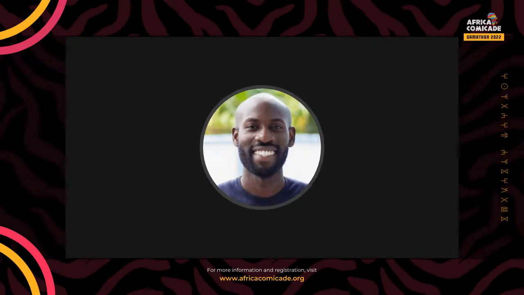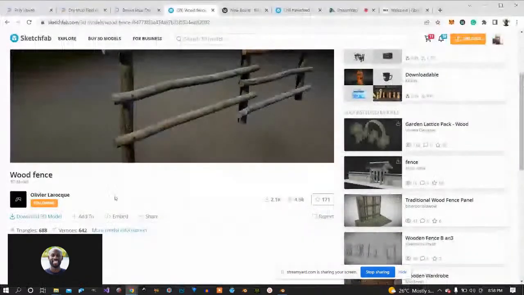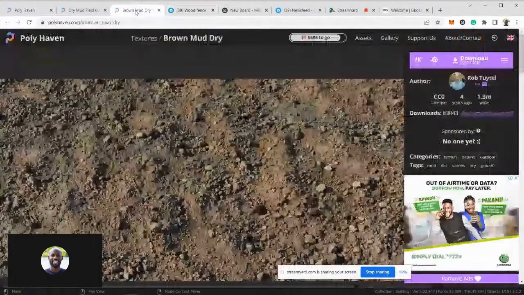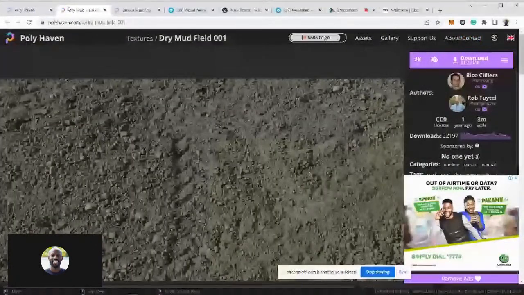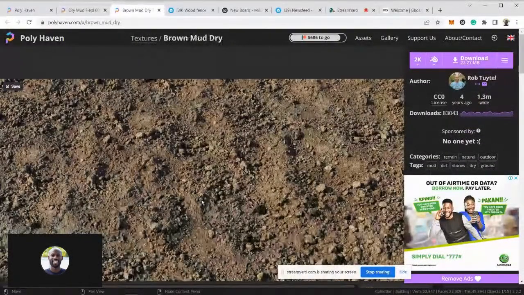Okay, I think I'll just go ahead and download the materials right now while we wait. So these are the two materials I'm planning to use. I think this will be better for a hut, right? This will be better for a hut, I think. But we will know by next class. We'll try it out together and then we'll decide.